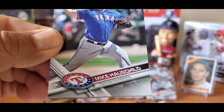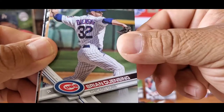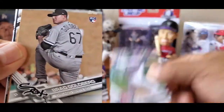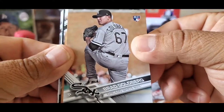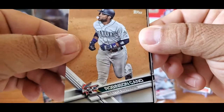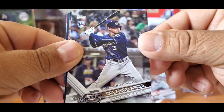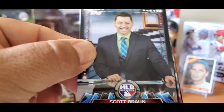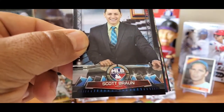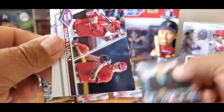This is Mike Hauschild, something like that. Brian Dozier. This is Brad Goldberg. This is Robinson Cano. Nice. Orlando Arcia, rookie card. This is an insert, Scott Brown, MLB Network.